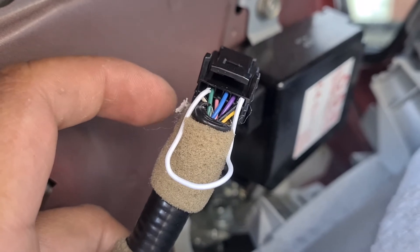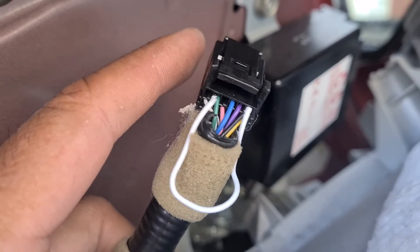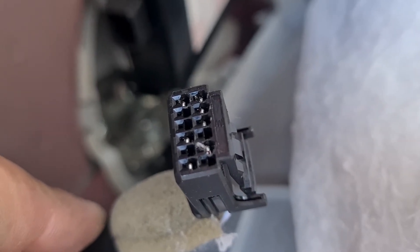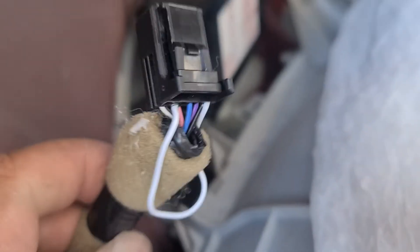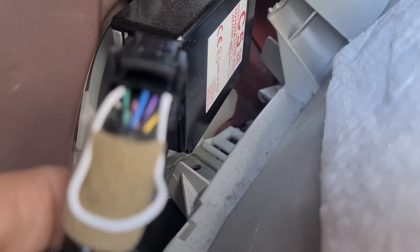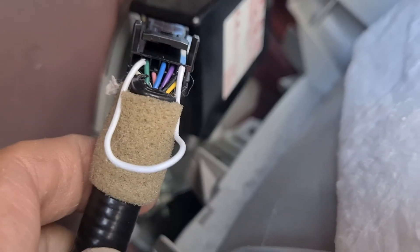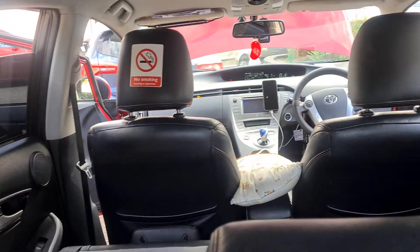Normally on the CT200, if you look from this side, the 12-volt will be around pin number seven or number nine. In this case, I found the 12-volt at the end pin. All I've done is used a paper clip to connect that pin to the green signal wire, and after ECU relearning, the light has gone.